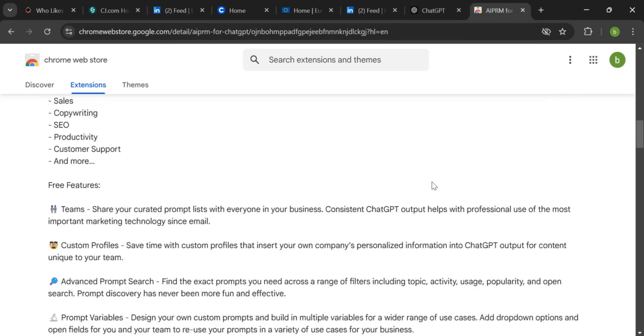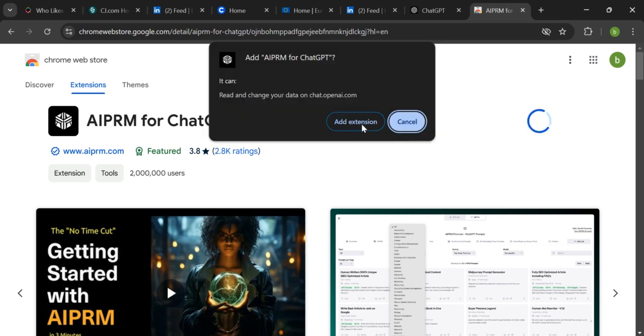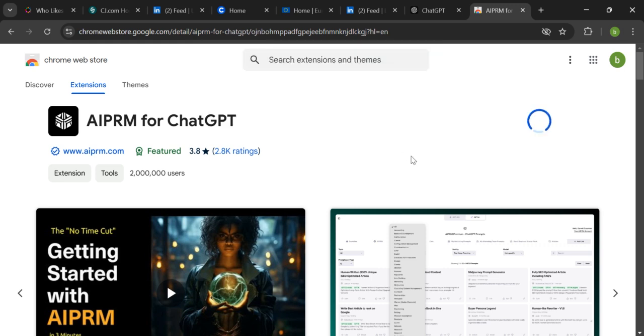If I want to add this extension, let me add it here. AIPRM for ChatGPT. You can also access this extension through the link I am giving you in the description. So click on this, Add to Chrome. It will ask you whether you want to add it or not. You need to click on add extension.